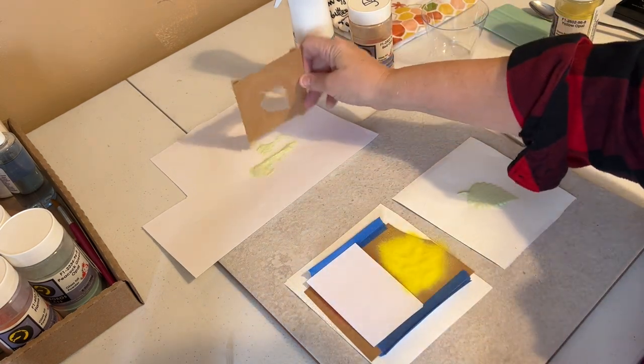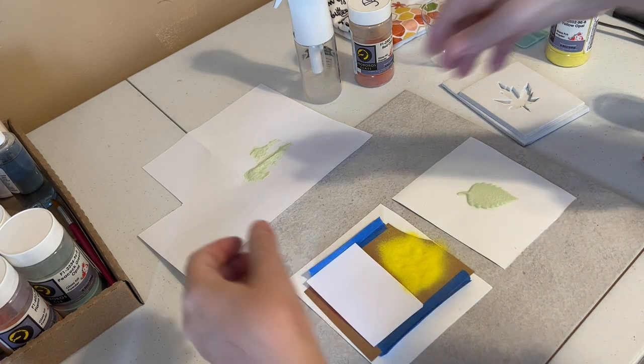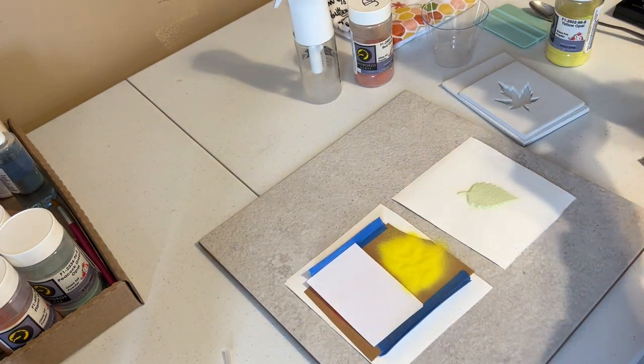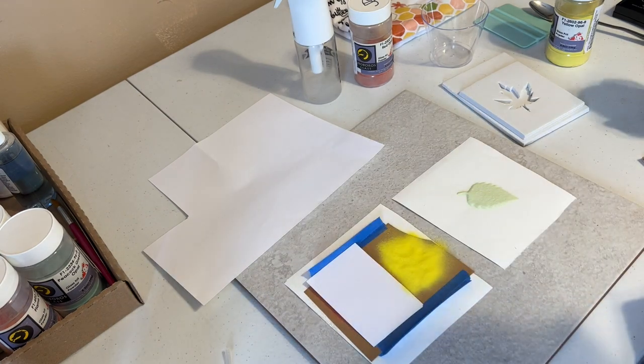Actually, that looks really good. Hopefully you can see that. It's hard to say what the thickness is, but I think it looks pretty good. Before I do anything, I'm going to go ahead and reclaim that green powder, because, hey, every little bit is some money saved.